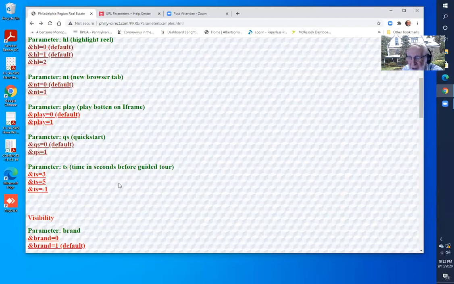So now this TS, the time in seconds before a guided tour. If we're going to start a guided tour, then if you put a negative value, let's go back here to parameters here.